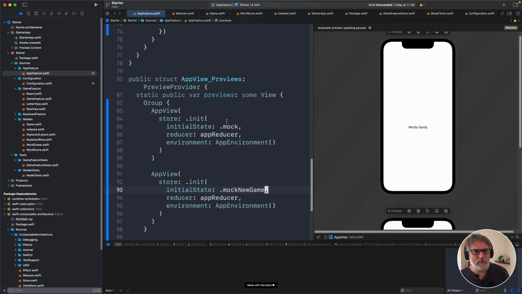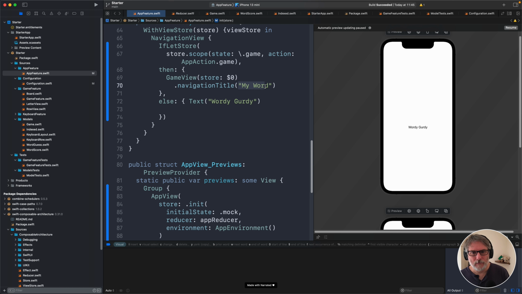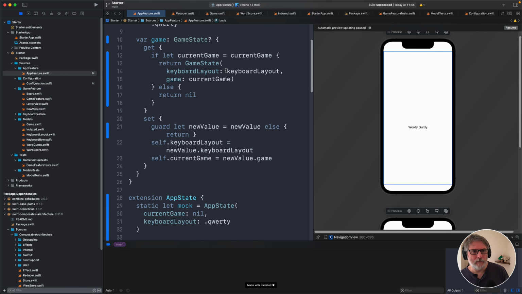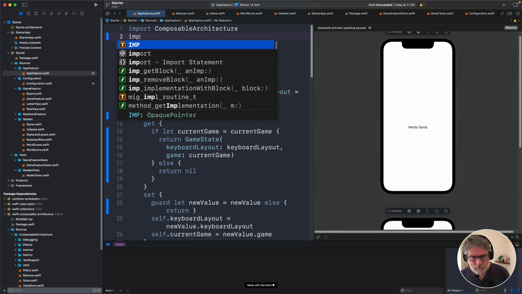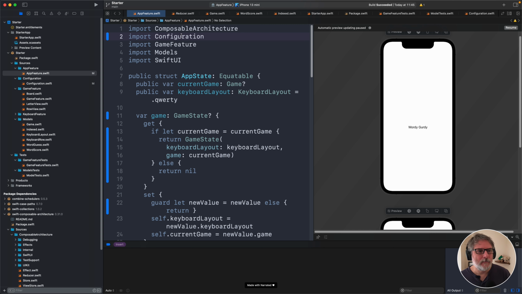So where we've got my word, we can now do import configuration. This is app feature, should definitely depend on configuration.